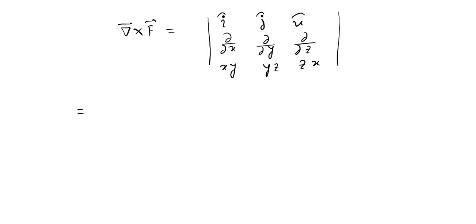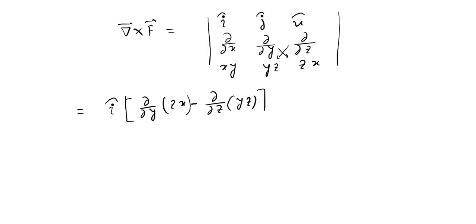So solve that one. So first I will take this i cap. That means I will cancel this row and this column. So if we consider this cross multiplication, so del del y of zx minus del del z of yz. So this is the first term. Then I will consider the second term, where I will take the j cap, but I am using this plus sign. Okay, so I believe that you all know how to evaluate this determinant. If you have any problem, then let me know. I will show you how to solve the determinant problem.